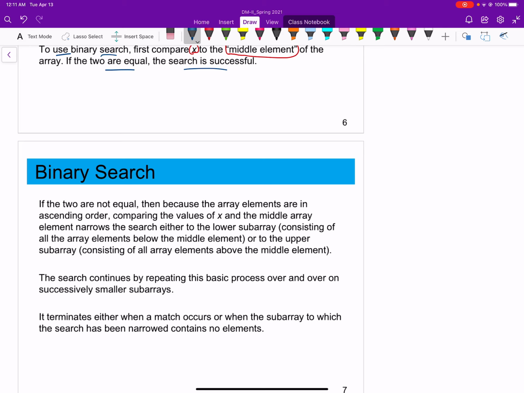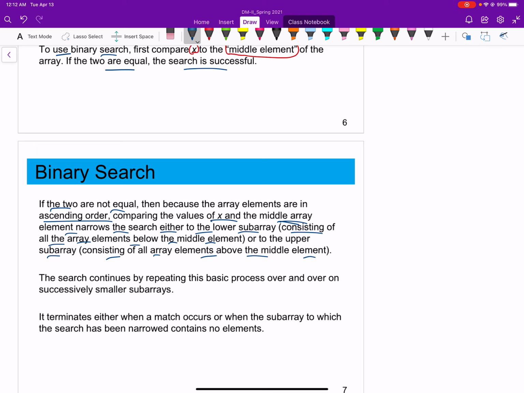If the two are not equal, then because the array elements are in ascending order, comparing the value x and the middle array element narrows the search either to the lower subarray, consisting of all the array elements below the middle element, or the upper subarray, consisting of all the array elements above the middle element.